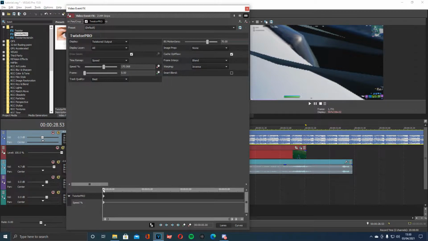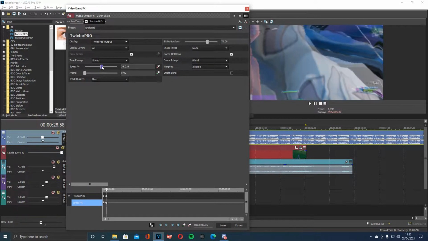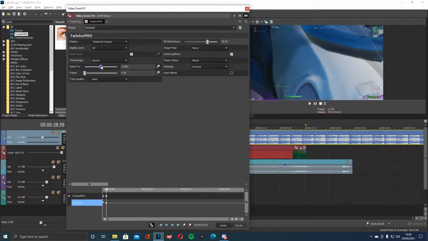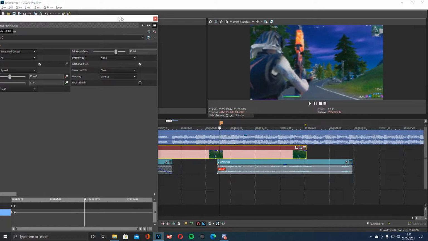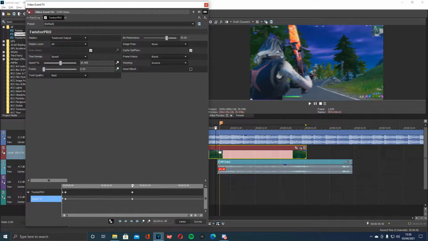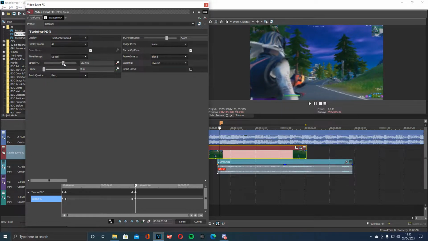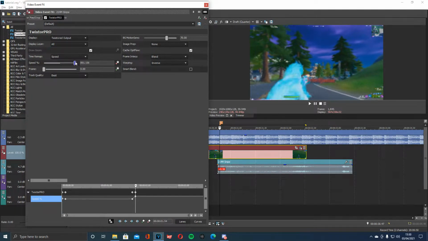So from here you want to go 5 frames forward. Set this to about 20, 30. For this I'm going to set it to 20, and then go on to the part where you want it to hit on the kill or whatever, the beat drop. You want to go 5 frames before again. Set a keyframe. Go on there again, and up this to whatever you need to get it to the kill. So for me, it is like 900 or so, basically.